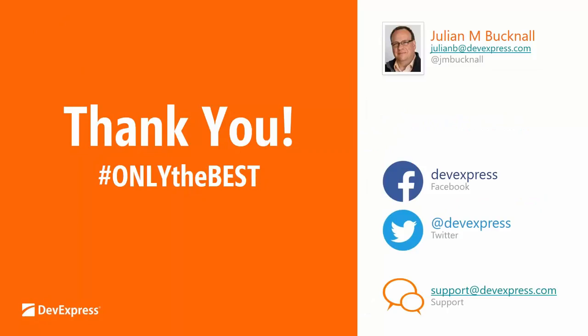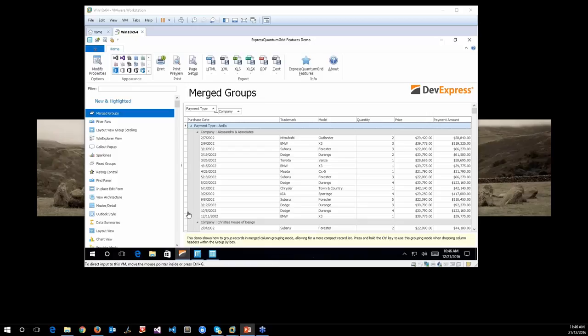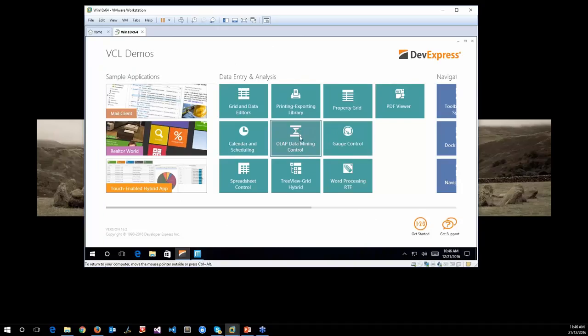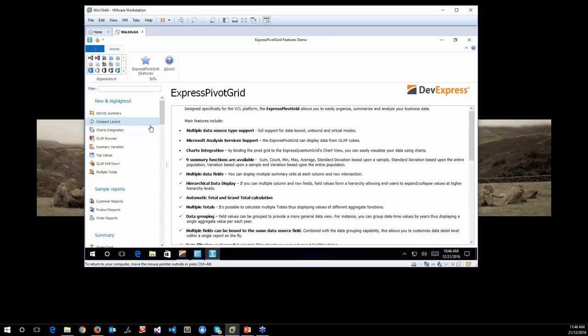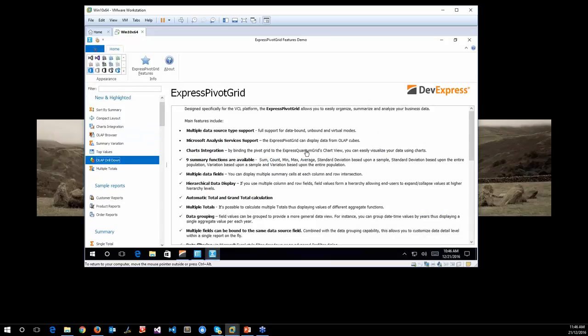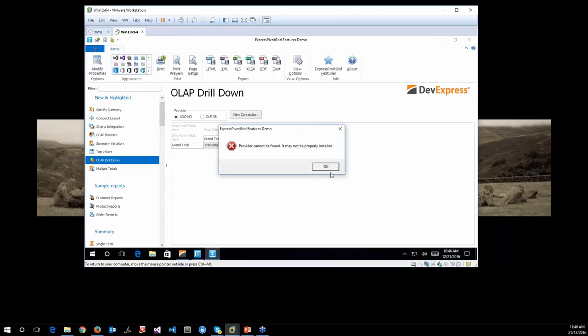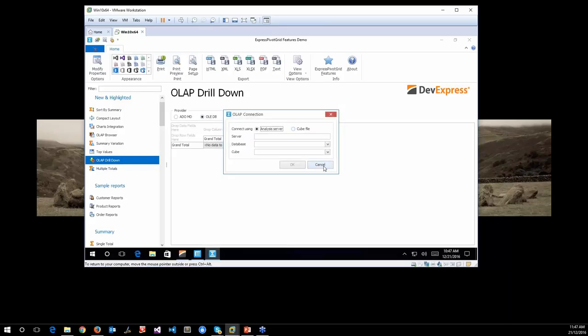And anything else? What else? Philip's asking about OLAP. Could you demonstrate? I could, but I haven't actually tried it out, so I'm not really sure what's going to be shown at this particular point. Let me do something completely unscripted, off the main track here. It's talking about OLAP drawdown. Ah, but there we go. I don't have ADO OLAP installed, so I can't show you, I'm afraid. Sorry, Philip. I haven't got anything set up.